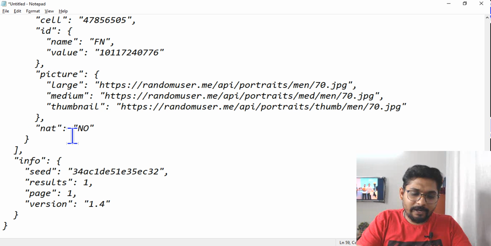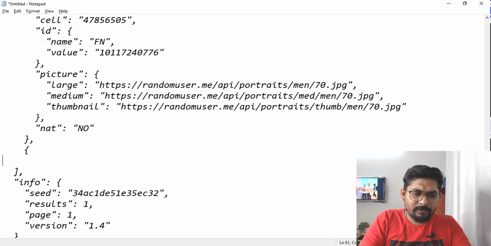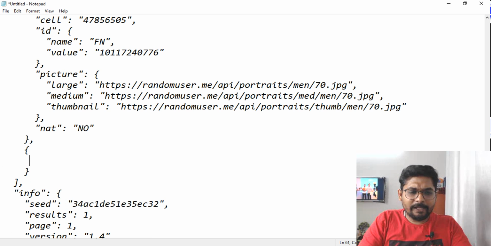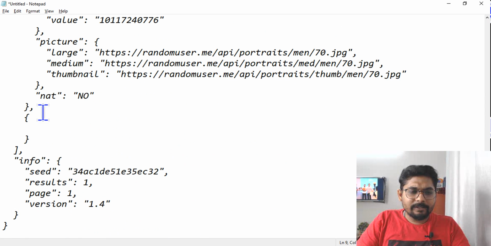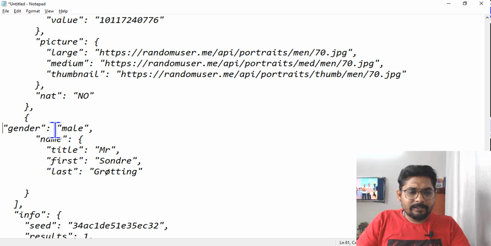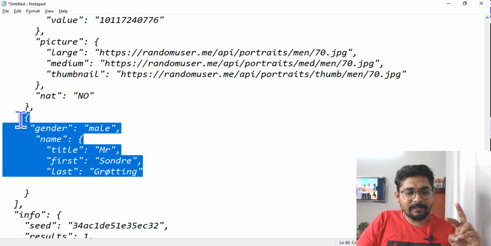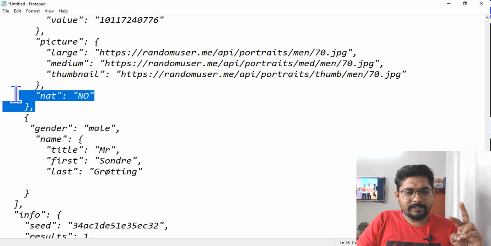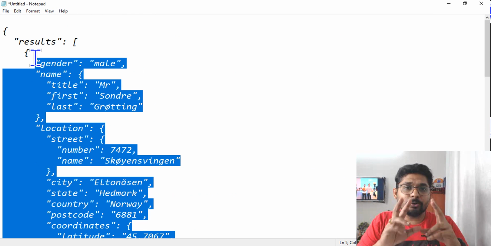If it has to have another element, then there has to be a comma, and then it has to again start with a curly brace and end with a curly brace. Likewise you had this set of data, right? A similar set of data could repeat, or a different set of data could repeat within the curly brace. Then I will say this result has got two different sets of data. One is this set of data, the other set is this, within the square bracket. Getting it? So this is how you will say there are two sets of data.